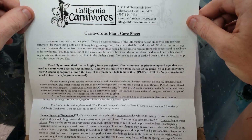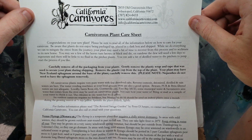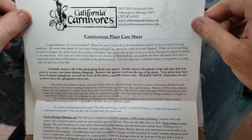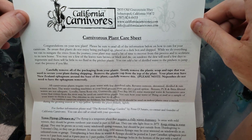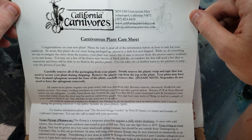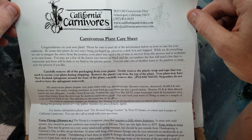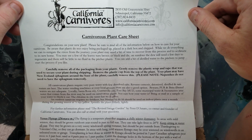Be sure to read all of the information below on how to care for your carnivore. Be aware that plants do not enjoy being packaged up, placed in a dark box, and shipped. While we do everything we can to mitigate the stress from the journey, your plant may need a bit of time to recover from this process and to acclimate to its new home. You may see a few of the leaves turn brown or black and die. On sundews, the dew will need a few days to regenerate, and there will be little to no fluid in the pitcher plants. You can add a bit of distilled water to the pitchers to jumpstart the process if you like.